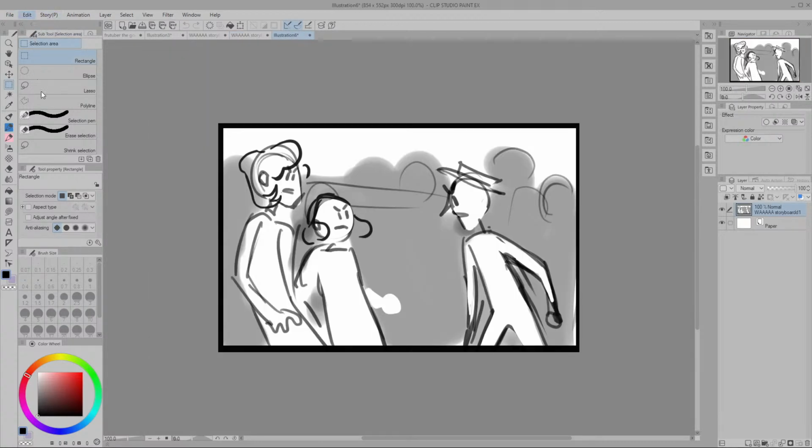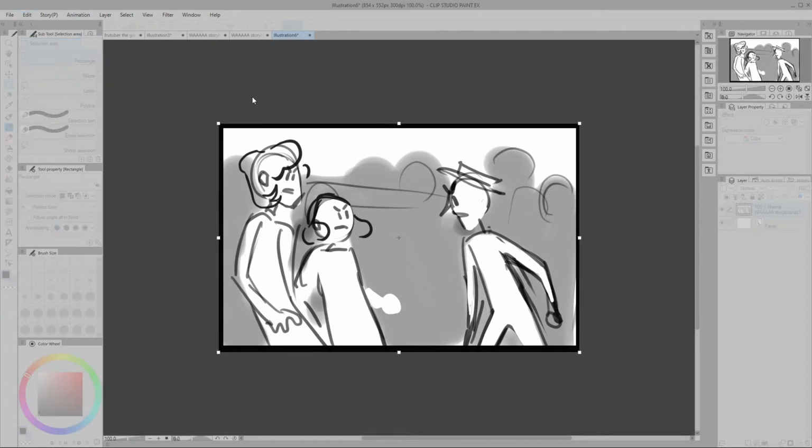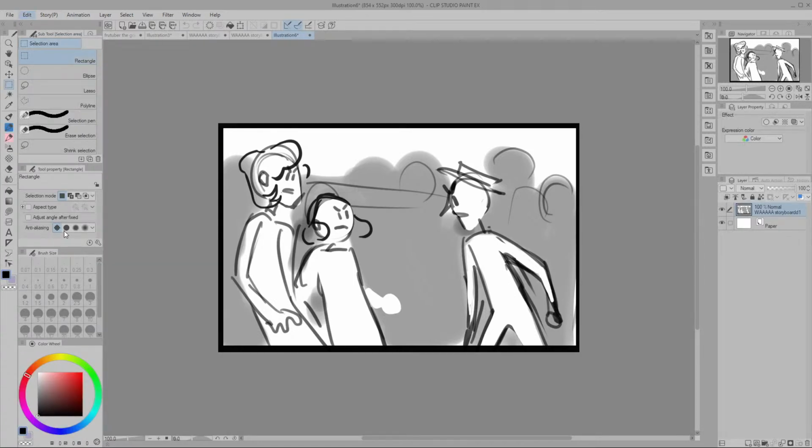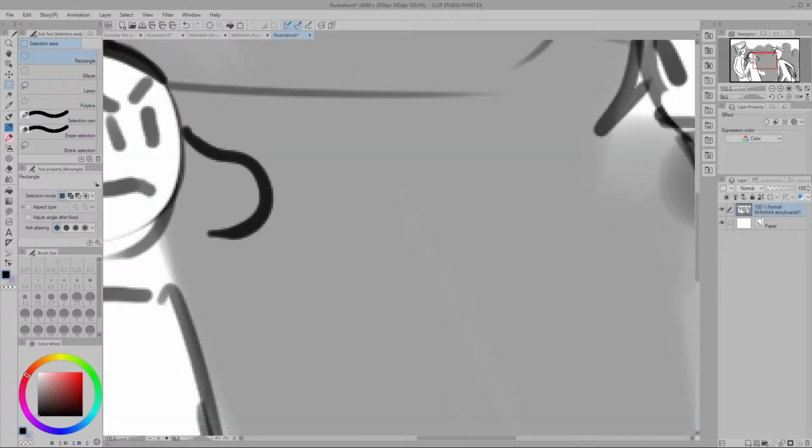Create new clip from clipboard. Canvas size. Oh, we don't want canvas size. We want image resolution. We want to make it go up by like 2 billion percent. Let's get that to take over to 4,000. Then we'll hit go.